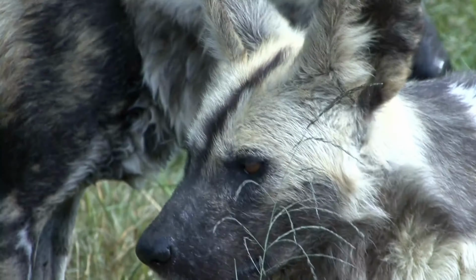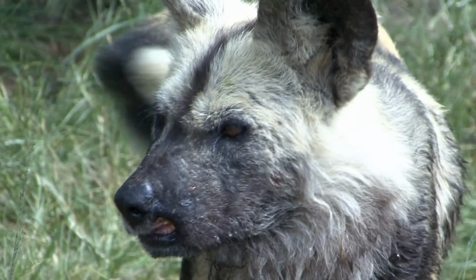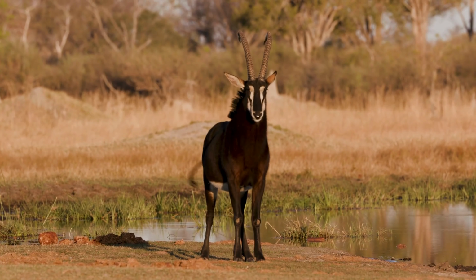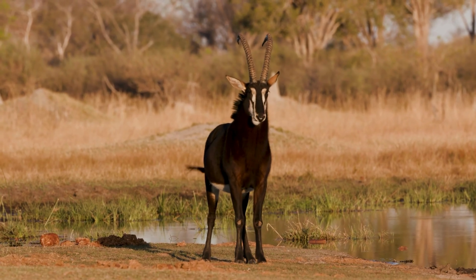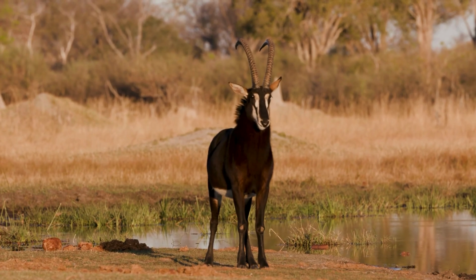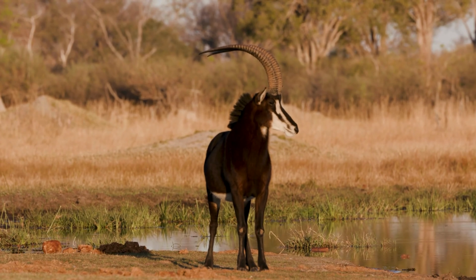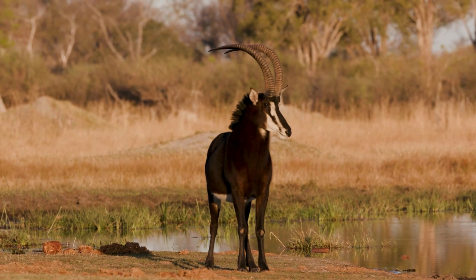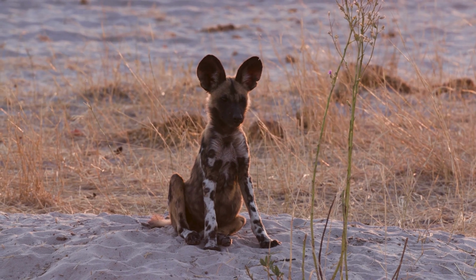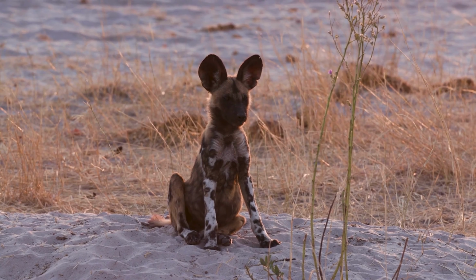13. Ecological impact. African wild dogs play a crucial role in maintaining ecosystem balance. Their hunting activities can influence the distribution and behavior of herbivore populations, which in turn affects vegetation and other species in the ecosystem. Understanding the complex social dynamics and ecological roles of African wild dogs is crucial for their conservation. Conservation efforts involve not only protecting these animals directly but also addressing the broader issues of habitat preservation and mitigating human-wildlife conflicts.